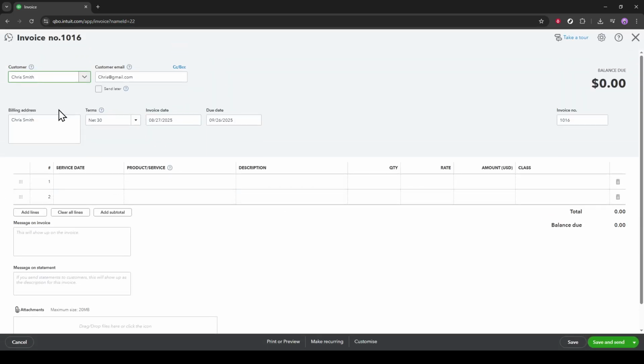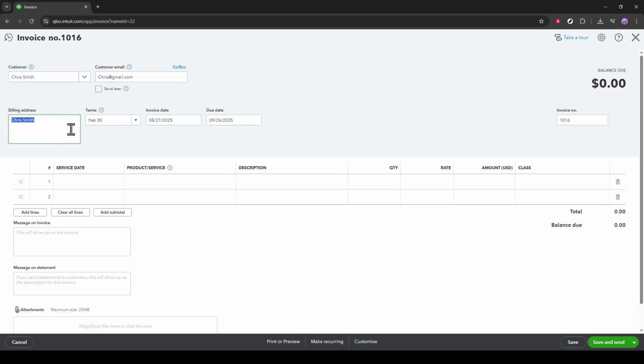Click on the email field and type in the correct email address for your customer. Getting this part right is critical to ensure the invoice reaches the intended recipient without any hitches. Once the email address is keyed in, you'll need to enter the billing address. Clicking on billing address allows you to input or confirm the details necessary for your records and your client's records. This step helps avoid any potential confusion, ensuring that everyone is on the same page.